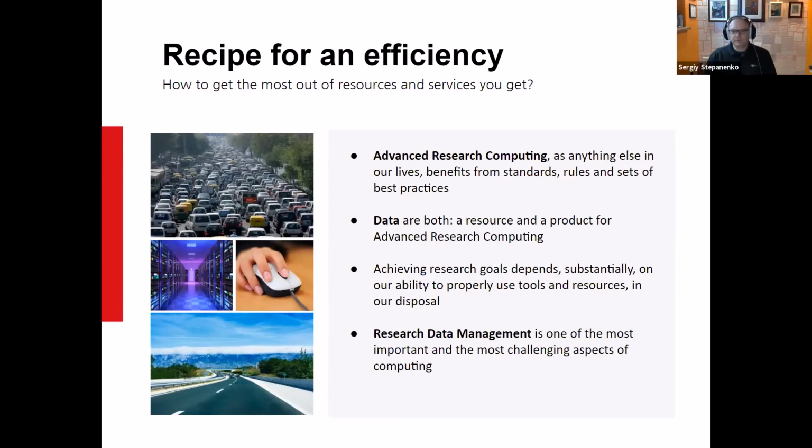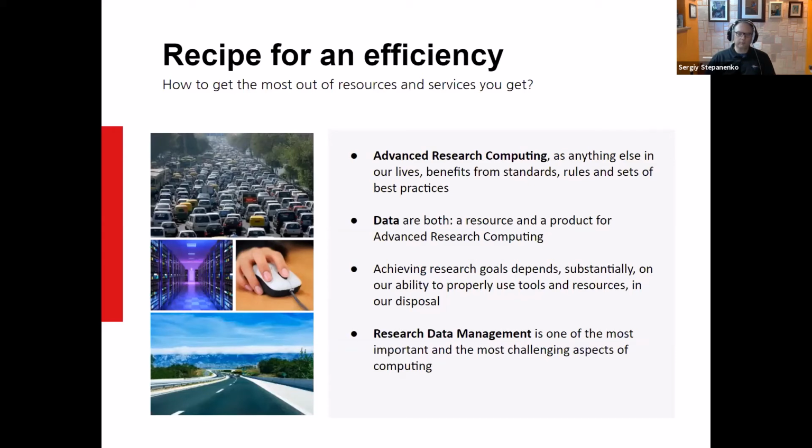My name is Sergey Stepanenko, and I will try to give you a short introduction and best practices for research data management and utilization of resources that Compute Canada has to offer, and attempt to answer any follow-up questions. By now you're already familiar from this presentation with what resources and services Compute Canada Federation has.